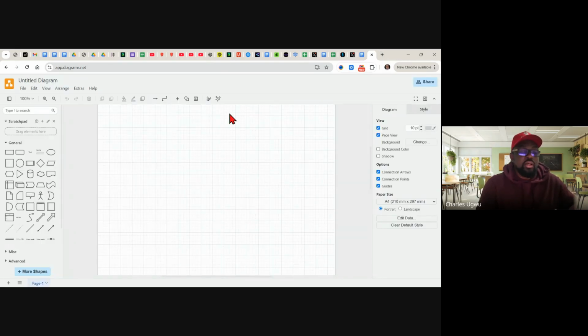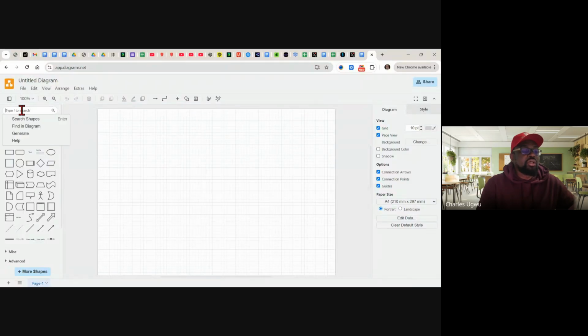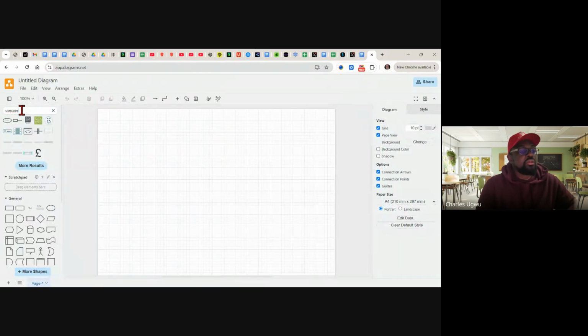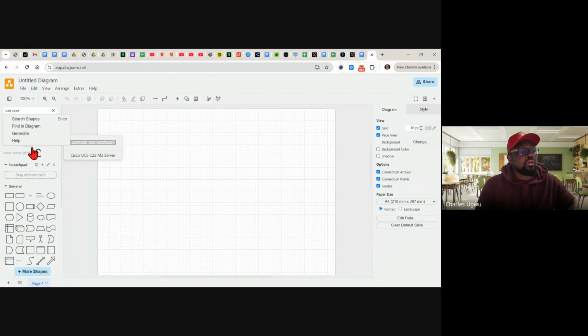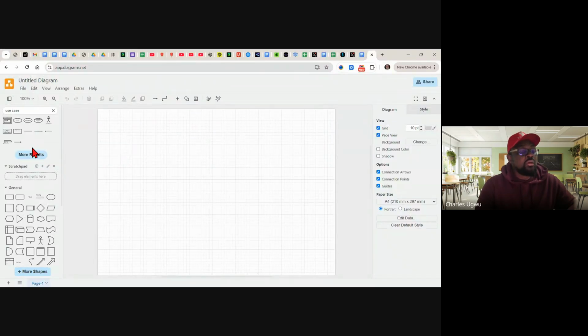So we're here in our canvas, and yeah, so instead of going to search the library one by one, I'll just use a keyword search, and I'll type use case. We can see here we have use cases.